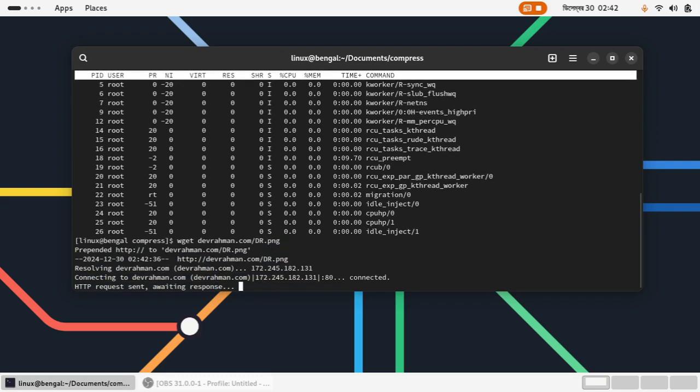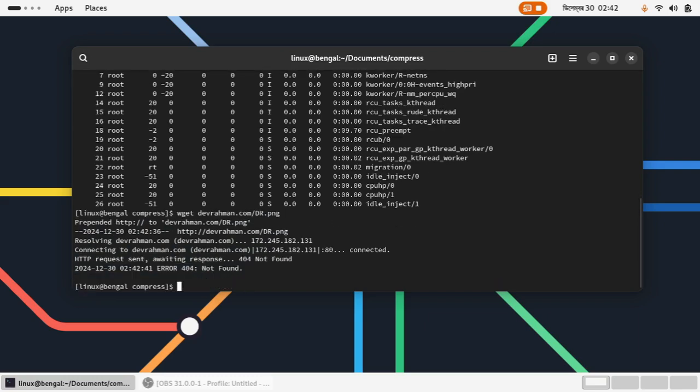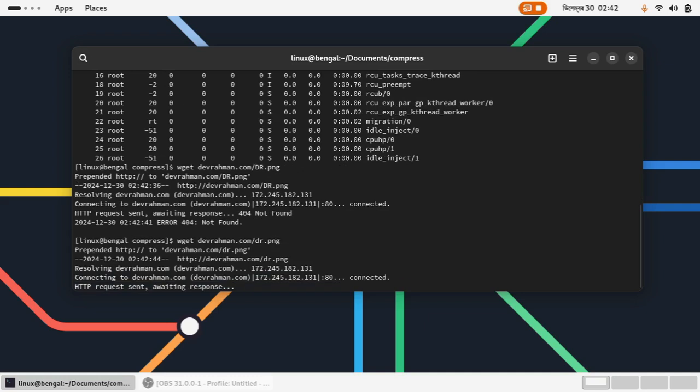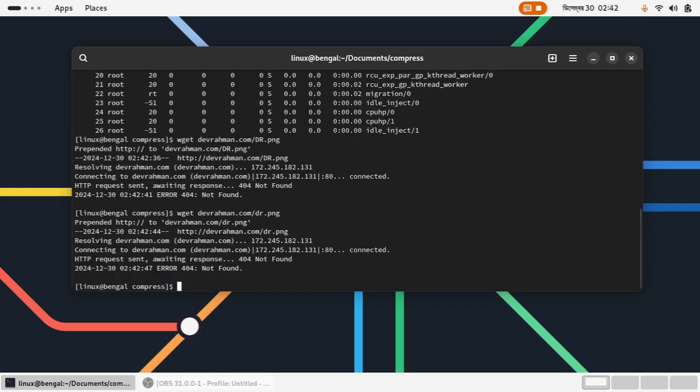I'm not sure that file really exists. It doesn't. Basically you can download like this, but I don't think that file really exists, so the chances are it will not work.